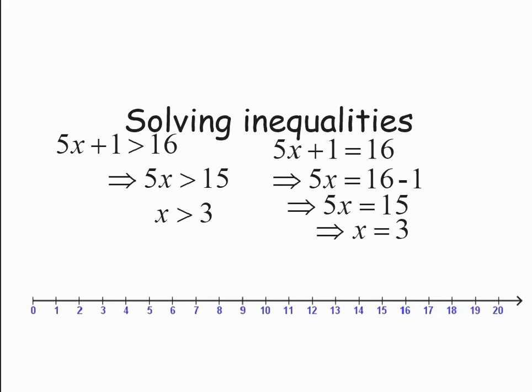Where we have the positive 3 on the number line, I'm going to draw an arrow going towards the right to show all the possible values of x. If it says x is bigger than 3, so 3 is not included in our solution. Therefore, our solution is 4, 5, 6, 7, 8, 9, 10, and so on and so forth. So this is how to solve a linear inequality.